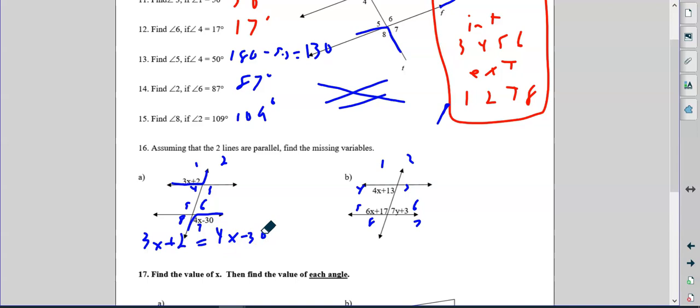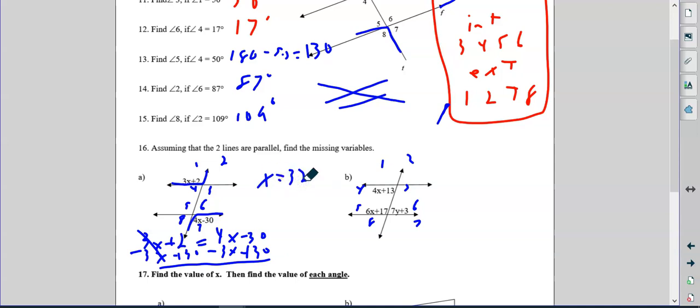Okay, now I want to keep my x's positive, so I'm going to subtract 3x from both sides. I'm going to show my work also so I don't mess up and make a simple mistake in my head. I'm also going to add 30 since I don't have a lot of room here. I'm going to do it all in one fell swoop. And that gives me 4x minus 3x is x, and 30 plus 2 is 32.